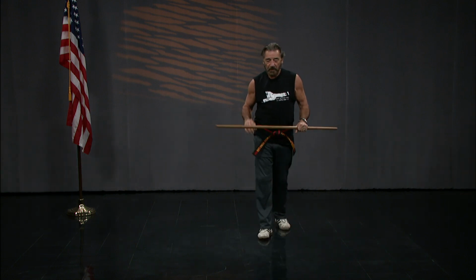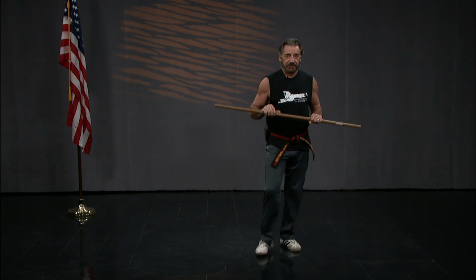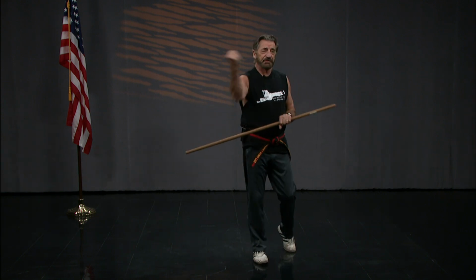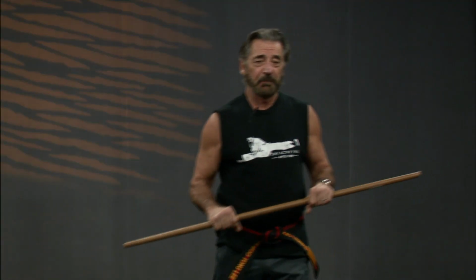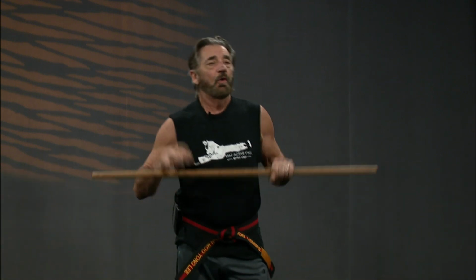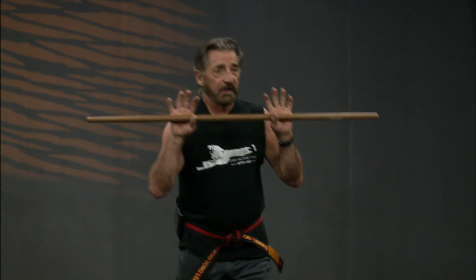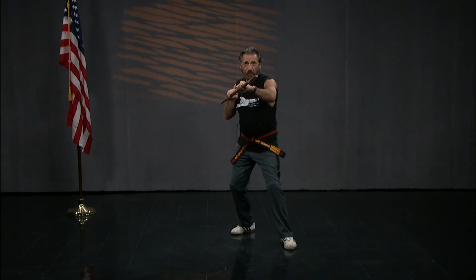Okay? So what you want to do is think about situations in the mirror. And as I say, if you have a friend that comes over and, well, let's see if I do this, I beg that you don't go crazy with each other. Because people go, oh, I'll do a light block, and then they do this, and pop them in the eye. You really have to pay attention. All right, so think of situations of someone coming in, or different combinations, all right, that you want to use.